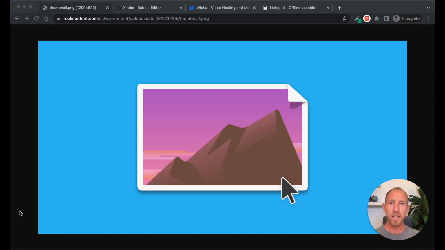So if you made it to this video, you've probably encountered some issues trying to get a thumbnail out of any of the video players that are in Bubble. As of the time of this recording, you cannot take a screenshot of a video player through one of the screenshot plugins, and you cannot pull the thumbnail out of any of the video player plugins. In this video, you're going to see the workaround.